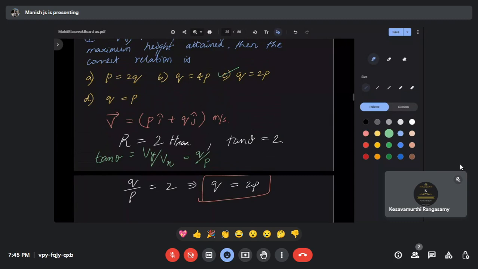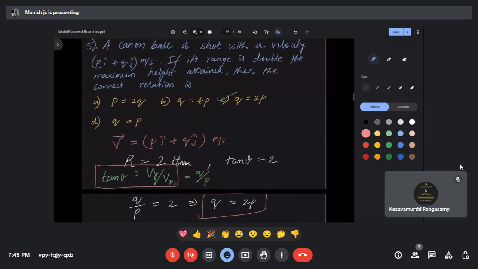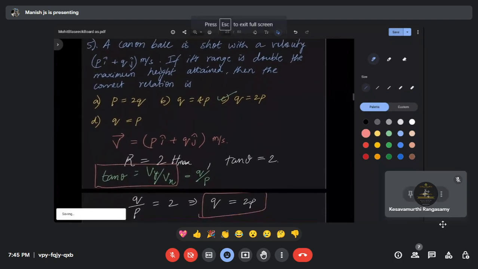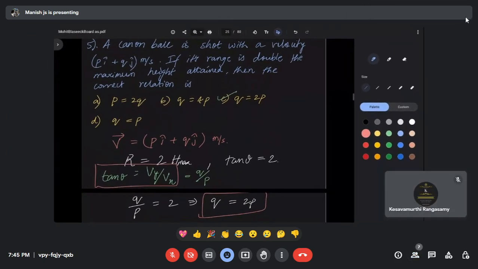So we also have to use the vector relation here. That's how you can approach this question, using a combination of vectors and trigonometry. I hope it is clear. Sir, can you tell me the relation again? Yes, tan theta is y-axis component upon x-axis component. That's actually a formula based on vectors.